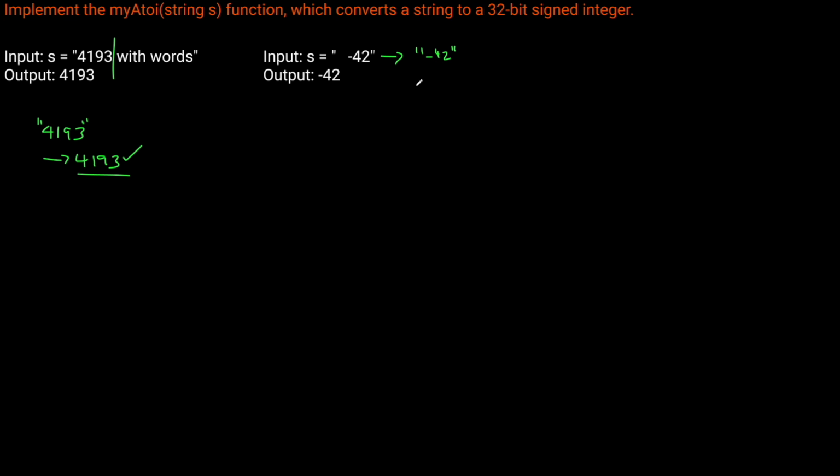So then we start parsing. So first we parse the 4, then we parse the 2, and then we actually reach the end of the string. So it's time to return our result. Now we parsed 42, but remember we had the negative sign, so we need to say negative 42. And we also need to check whether or not negative 42 is between the signed integer range. So is it in this range? Yes, it is. So that means that we can simply return negative 42. So that's the approach we want to take for this problem.